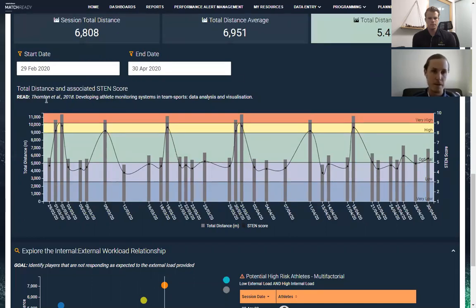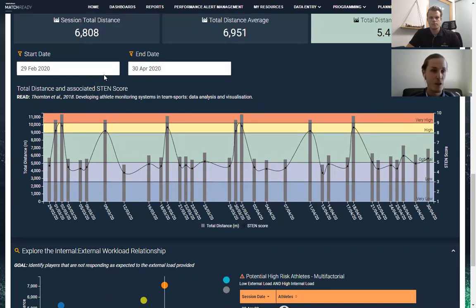One that I'd recommend reading, Heidi Thornton, Jay Stellani and co. wrote a really good summary of athlete monitoring systems and the different analysis and visualization approaches in this space. But you can look, and I know there's lots of debate around this as well, about having some discrete ranges in terms of what you see as optimal, say a low load compared to their individual average, a high, and then a very high as well. So a quick snapshot there.